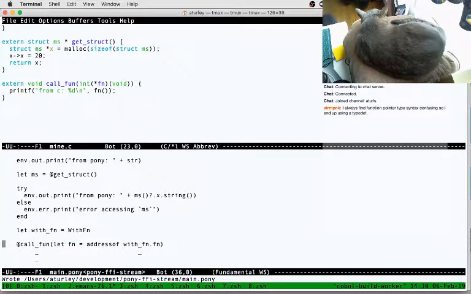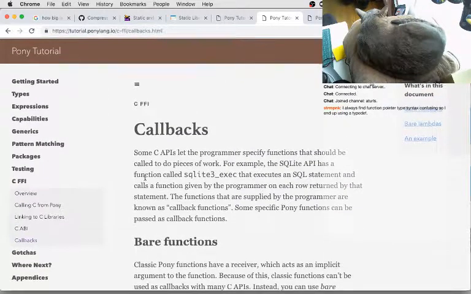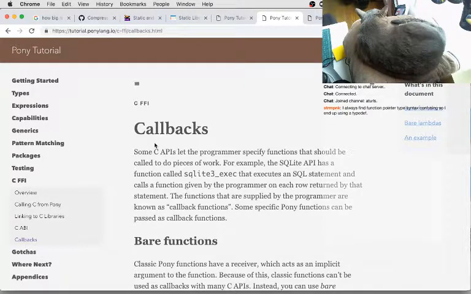But anyway, yeah, this is listed in the documentation, as I said, under a thing called callbacks. So this was originally added to Pony specifically because there were some cases where there were libraries that had callbacks, and so you'd pass a function off, and then the library would call that function after it had done some work, and it would pass that function some data of some kind.